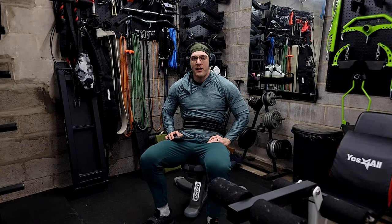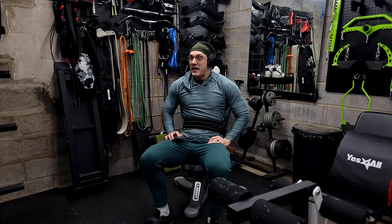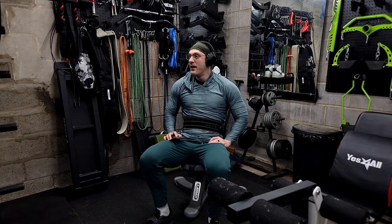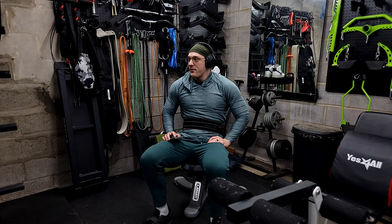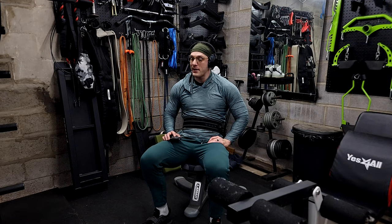Man, it feels good to be back underneath the bar, even if it is a safety squat bar. I love that thing, man. It's a great way to change up and add some variety to squat days.